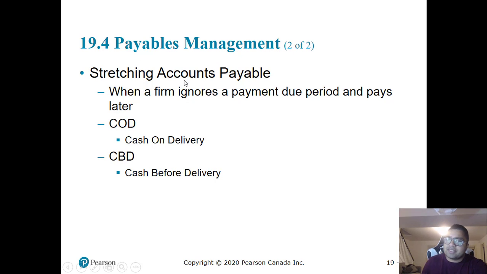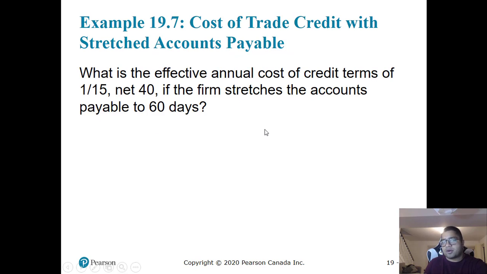So, stretching the account payable is when a firm ignores the payment due period and pays later. Ideally, when your suppliers are extending credit to you, it is beneficial to pay as late as possible. But then suppliers may punish you by demanding cash on delivery or cash before delivery. So you have to be very careful about it.